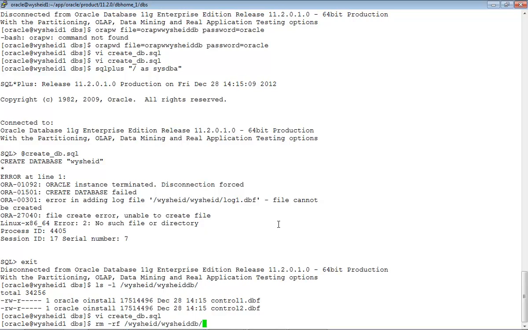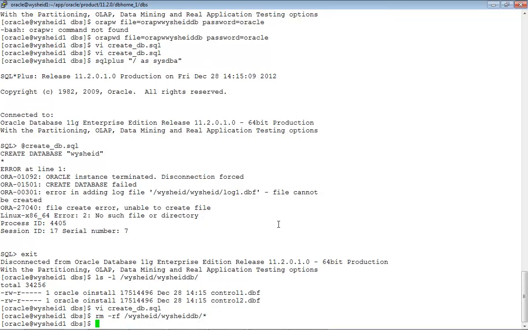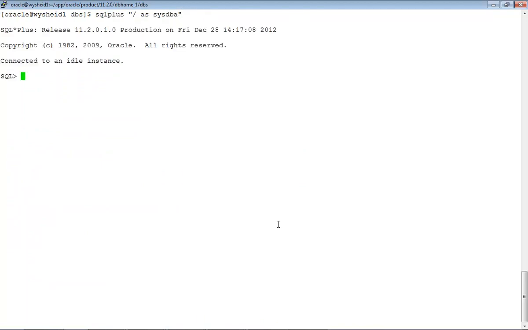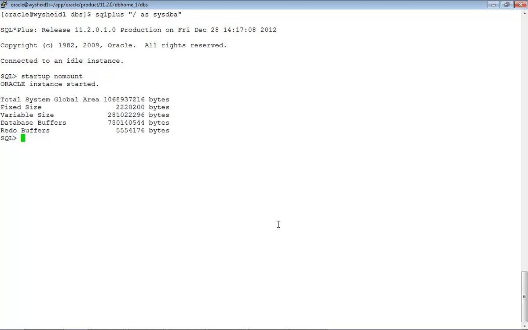Otherwise we are going to get an error message that the control file already exists. Startup nomount. Okay, now @create_db.sql. If you want to capture the output, then create_db.sql should contain a spool command so that the output can be redirected to the spool file.